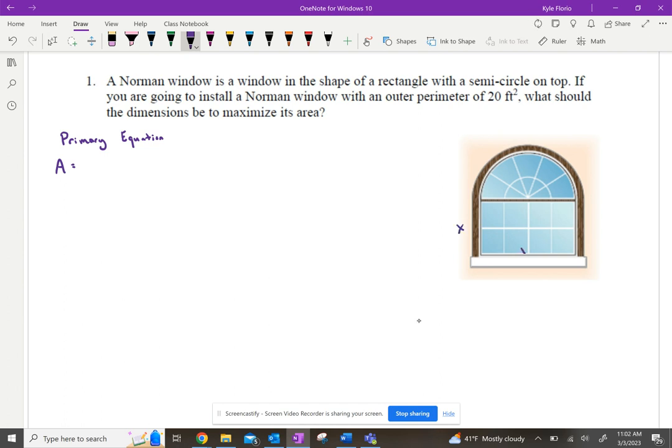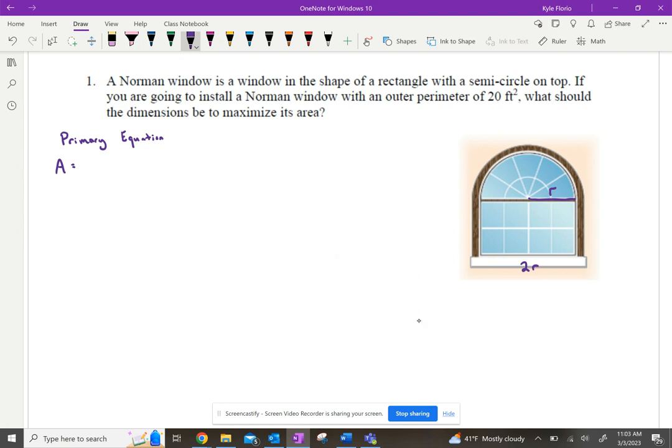I'm not going to do this. I can call this x and y. And then, the area is obviously x times y. But then when I find the area of the circle, I'm going to need the radius because it's pi r squared. And the radius is just going to be, this is the radius, r. Y would just be double the radius. So instead of calling that bottom piece y, I'm going to call it twice the radius, just so that I can have less variables, which is going to make things easier.